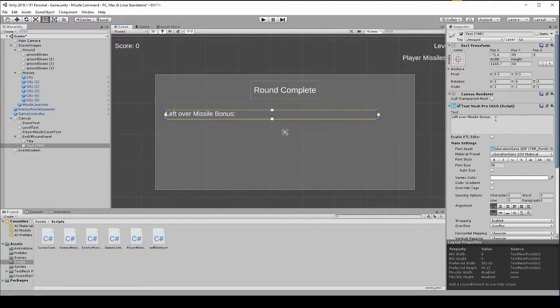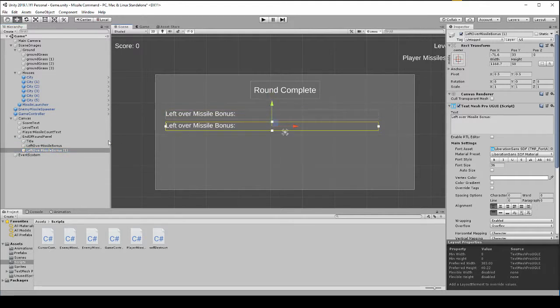When we display it, we'll put this same text and we'll put the number. We don't need a separate text box for each. So let's call this leftover missile bonus. And we'll duplicate that, bring it down a bit, and we'll call this one leftover city bonus.